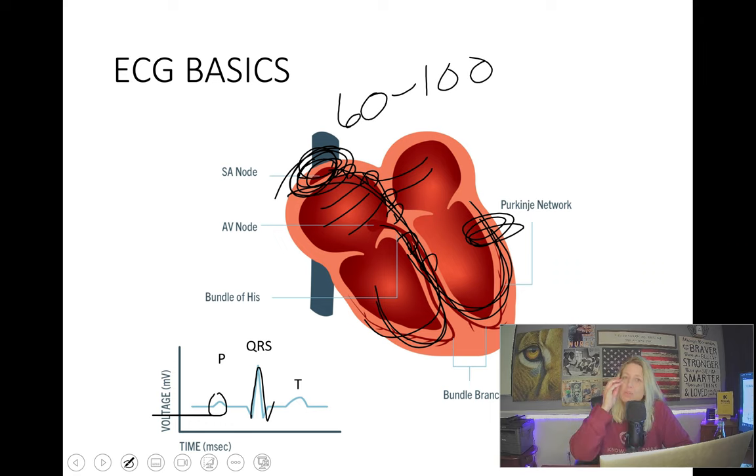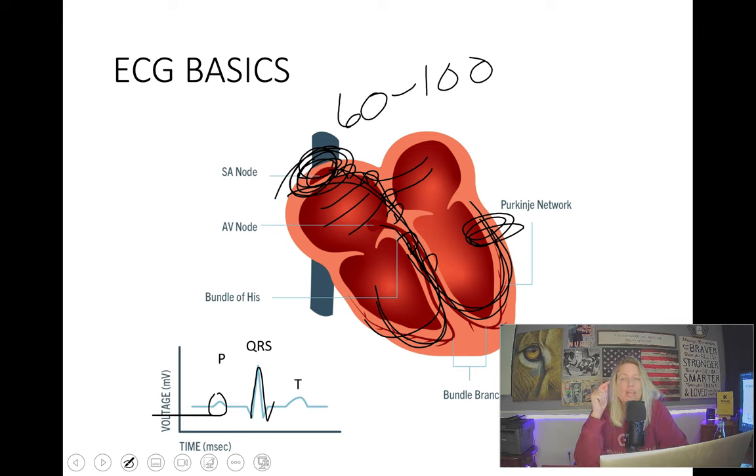And you have to be able to grasp that concept. I think part of the reason people struggle with looking at these EKGs is they don't grasp the concept that this stuff is happening so fast. It's hard to even understand what less than half a second is. I don't think in terms of less than half of a second, right? So we think in terms of minutes. Often we think in terms of hours. We don't think in terms of fractions of a second. And so these things are happening so fast.